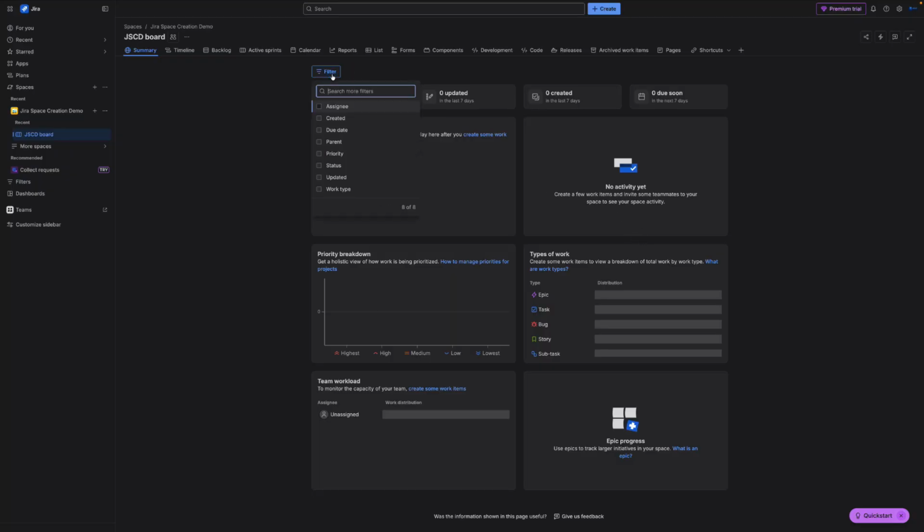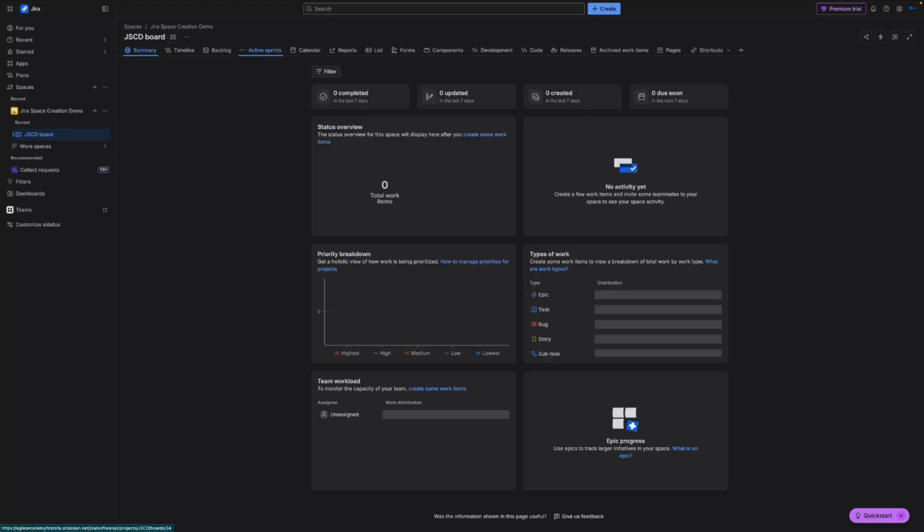We've also got the ability here to select some filters. So if we click on assignee, it's not really going to show us very much at the moment, obviously, because we haven't actually got anything in here to show you because we've just created the space. If we then look at the next section, I'm just going to skip across a few now.